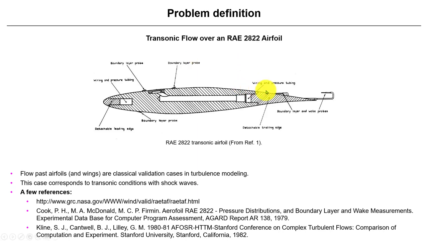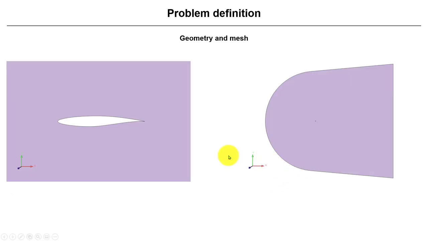What we're going to see in this particular case is this deficiency that we are going to find in the linear eddy viscosity models, which is the overproduction of turbulent kinetic energy. We're going to see what we're talking about here after. So here we have a few references. You can visit these links or all these papers are available. This is the geometry that we have, our airfoil. Now we have a C domain, C topology.